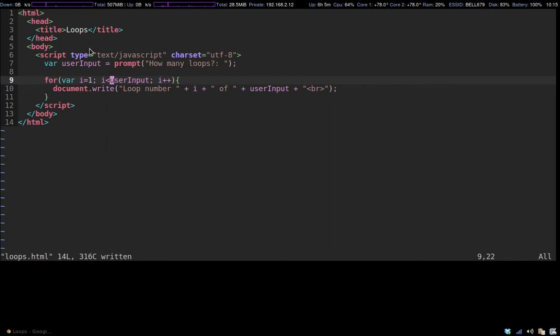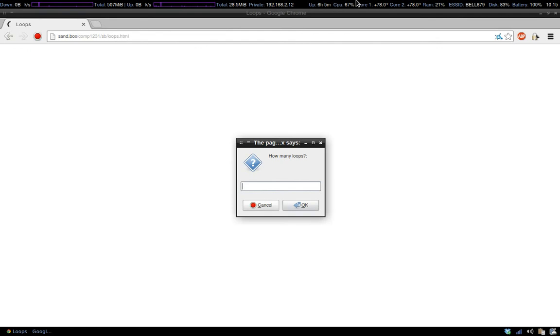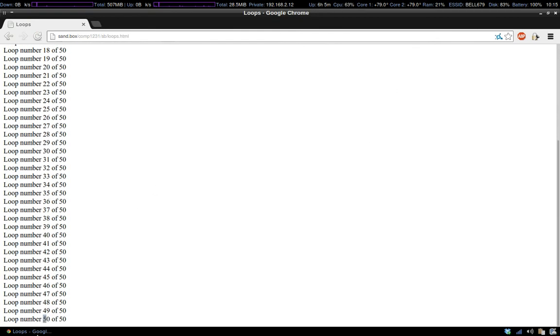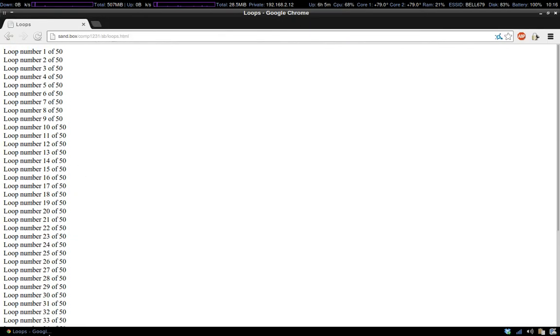But if you wanted to, you can also go less than or equal to user input. So it's going to say, okay, is i less than or equal to user input? And then it would allow you to go right up to 50 for the last one. So as you can see, 50 of 50 now, and it still starts at 1.